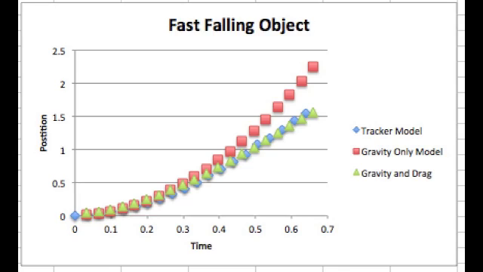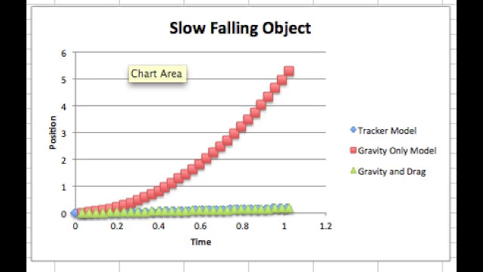To compare the various models, I graphed all three scenarios against each other. As can be seen, the graph for the gravity-only model has a much higher final position than the actual model. This makes sense as the force of drag works opposite to the force of gravity. The b value for drag was found to be 0.055, which is a fairly small value.